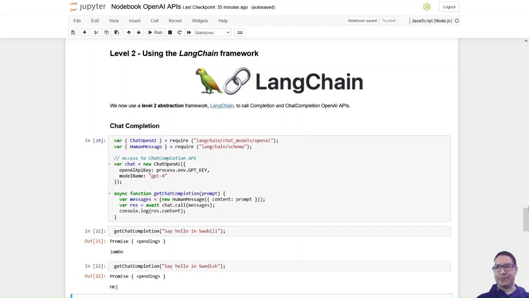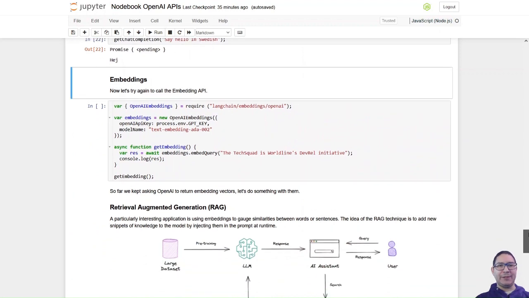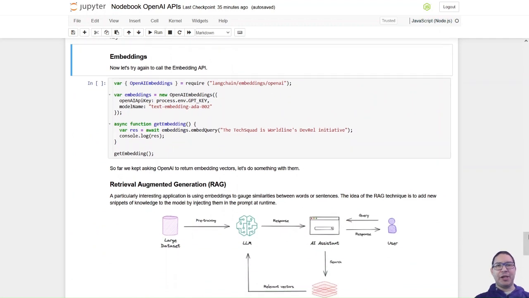Hej. All right. Now with embeddings, let's use the LangChain embeddings object also. So we do require it, and then we create an OpenAI embeddings object, and same thing, the GPT key. This time the model name, you remember, is text-embedding-ada-002, and then I just have to call the embeddings embed query.